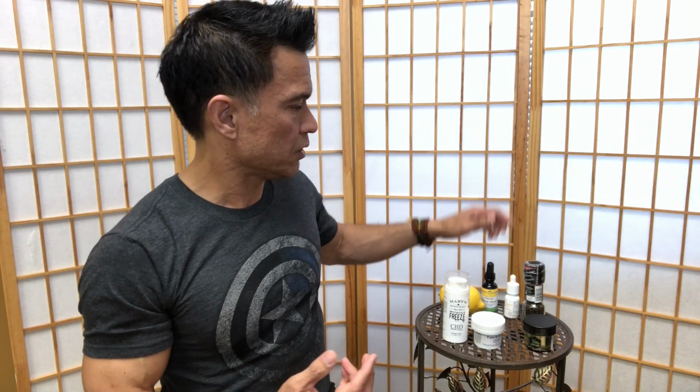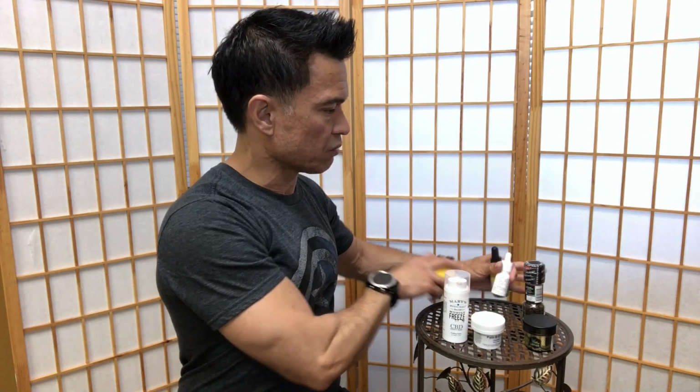And just in case, for some of you who are super sensitive or you're using THC at night, street-wise or recreationally wise, you do have to assume that there might be some entourage effect between the topical that gets into the skin and the THC that you used. So just be careful. It might accelerate the effect. But you should always have your rescues, and that's why I have these rescues here.